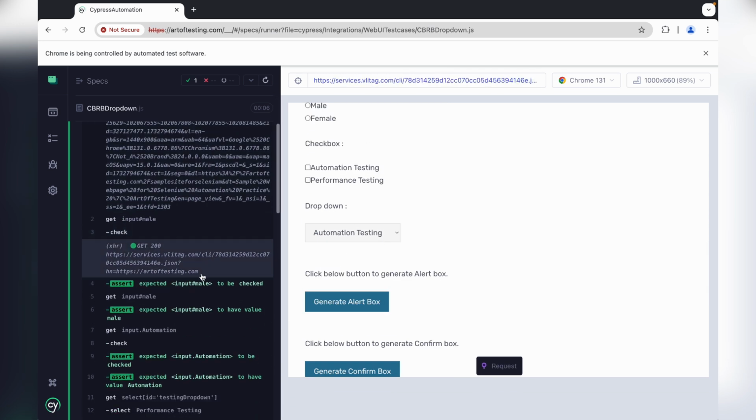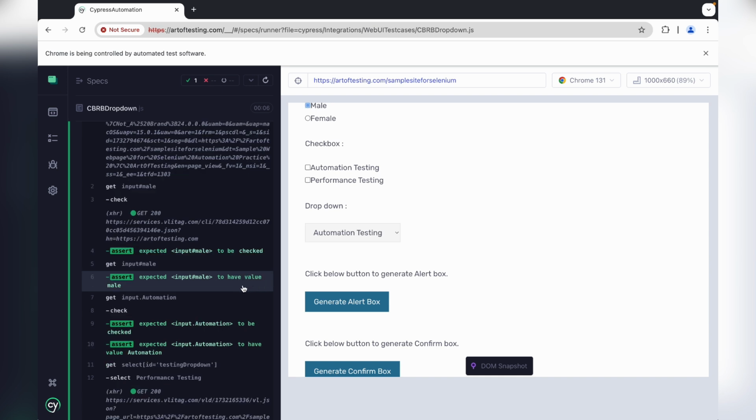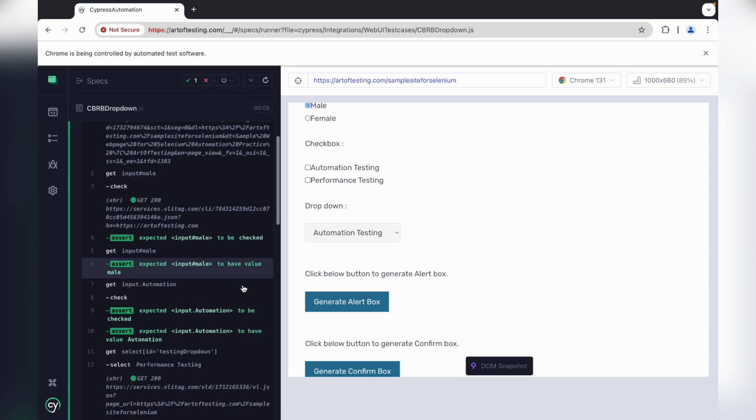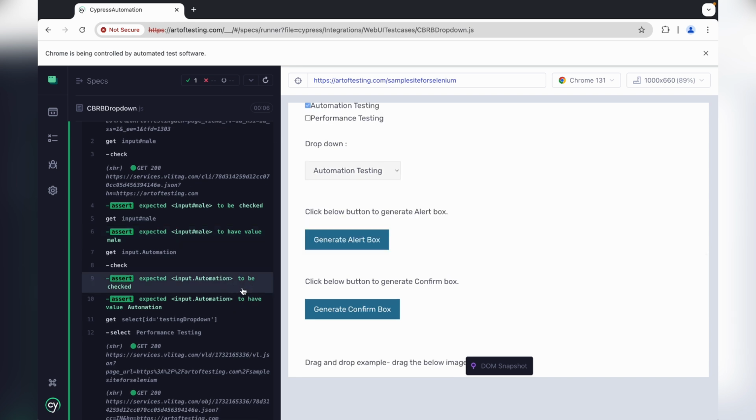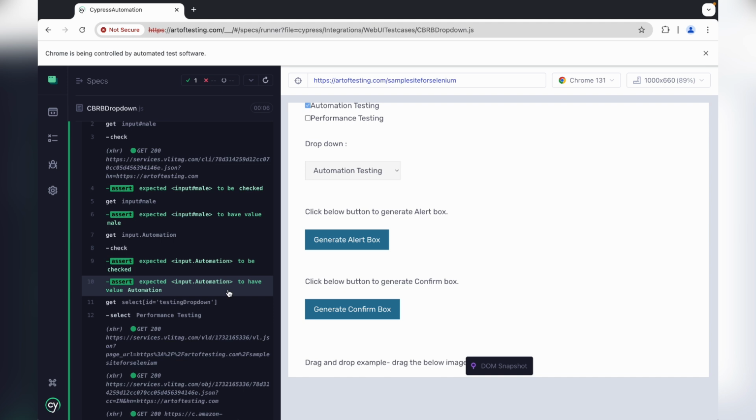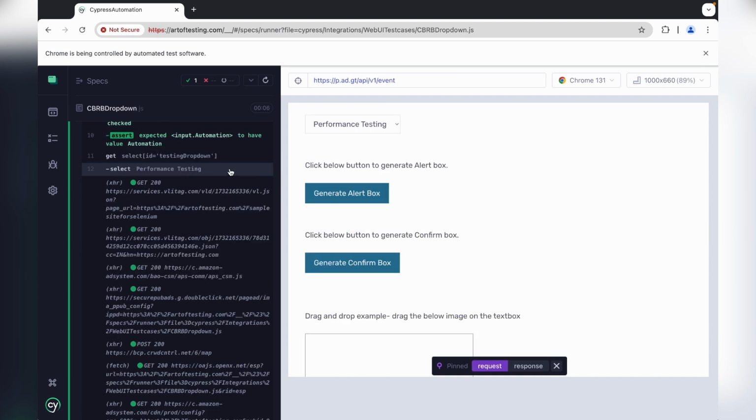So first it has selected that mail, and then it put an assertion like it needs to be checked, and it got passed. Same thing, we have validated the attribute's value by keeping the assertion. It got passed, and this is for checkbox to be checked, and same value attribute assertion, and then from the dropdown it has selected performance testing.